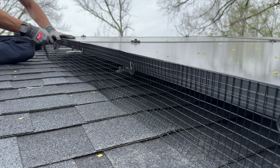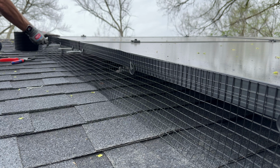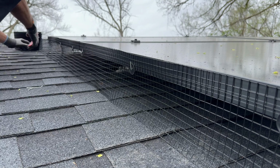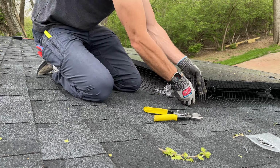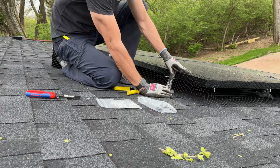Now those hooks, once you get them installed, you wouldn't want to go back through and trim those off. I started off, you can see the one was pointed up. I actually preferred pointing it down so it doesn't catch on anything in the future, and I moved everything down at the end of the install. So going around corners is a little tricky. You're going to have to cut out the bottom edge to get it to flare out around that corner.